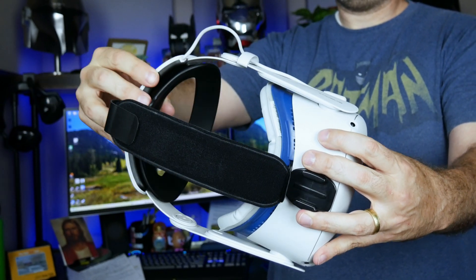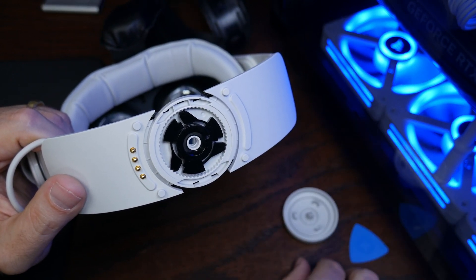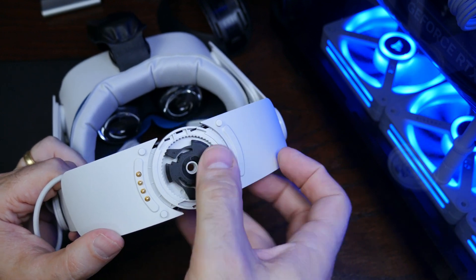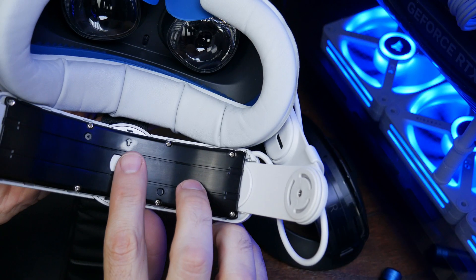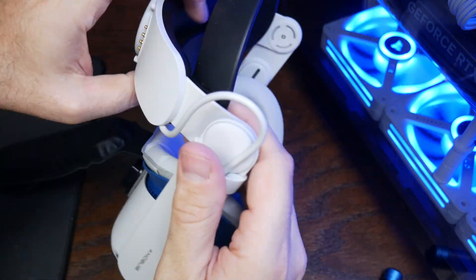If your head strap doesn't lock in place at all, you'll need to remove that screw to take off the wheel cover and get to the gear to repair or replace it. For anyone who wants to 3D print a new gear like I did, I've placed a link to Printables.com in the video description where you can download the STL file and print your own replacement part. For those without access to a 3D printer, you'll need to try heating the little arms with a hair dryer or heat gun and bending them out to the correct position. Once you've swapped in your new or repaired gear, place the wheel cover back on, secure it with its screw, then replace the head brace section — BinBok has stamped arrows on both parts to help you orient them correctly — and snap the cover back into place.